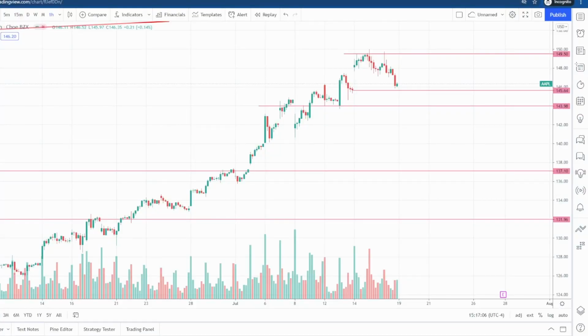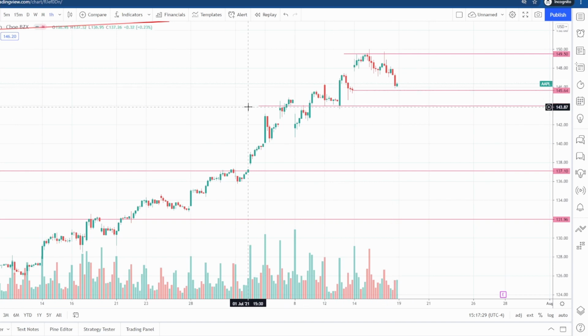Here we go. We have Apple here, and man, it was a little challenging because we shorted it here. We got stopped out here. We shorted again here. It gapped up again, so we got stopped out. And then the next day we had this candle here, so we shorted again, and finally we're in profit. And now that we're in profit, we're holding this.